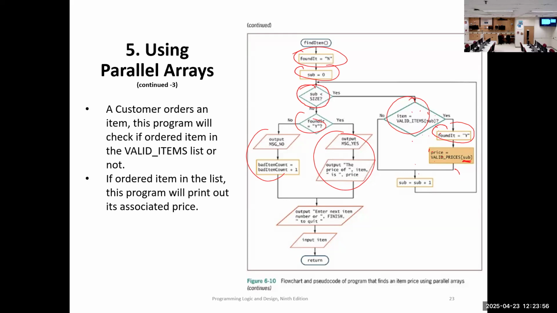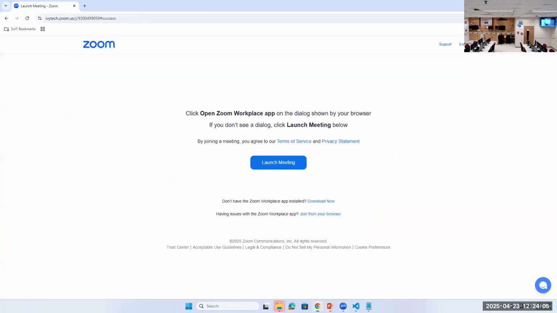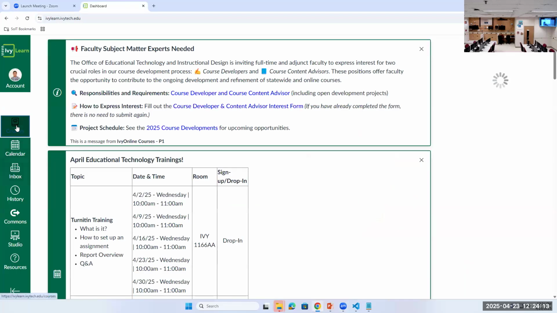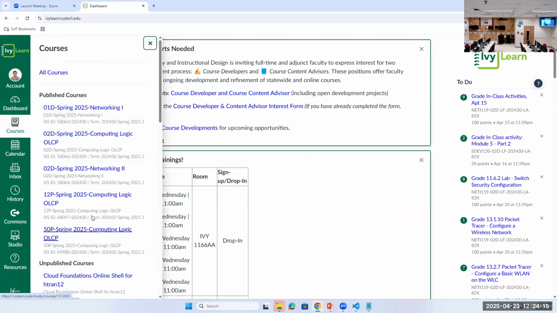You got it? So basically, if you look into the in-class activity here, I give you exactly the same. I hope if you understand the concept here, you can do it easily with the in-class activity. Which one? This one, right?